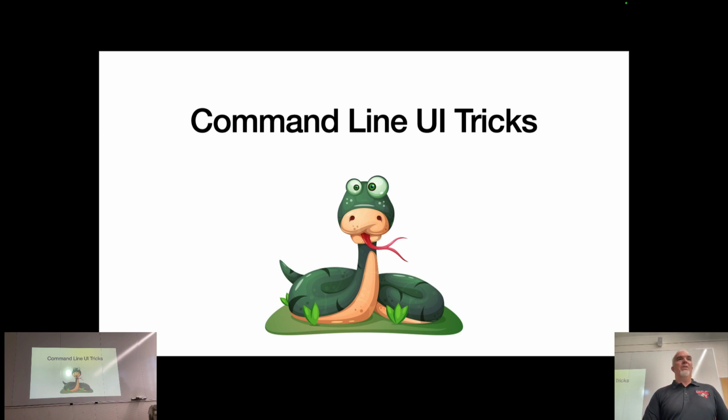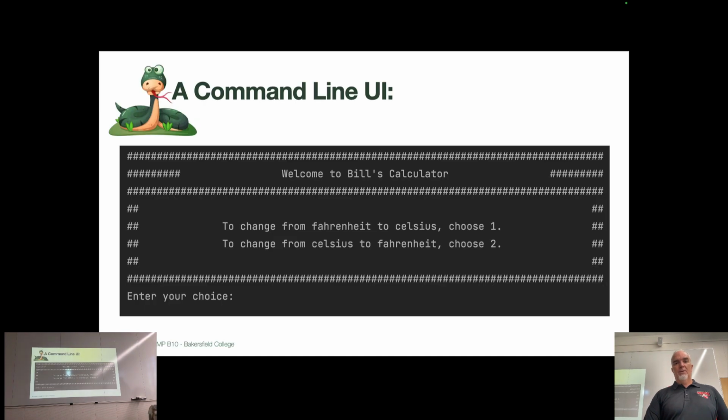However, we still care about the user experience. So a command line user interface doesn't have to look ugly or disorganized. It can look pretty good even sometimes. Okay, so when I have a calculator program, I can do some, not graphics, but I can use the characters to create art.